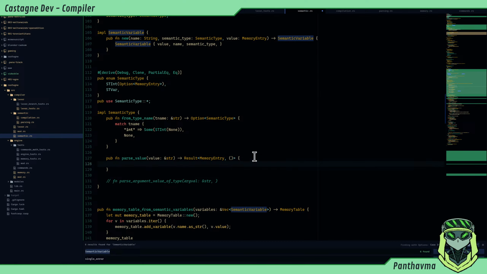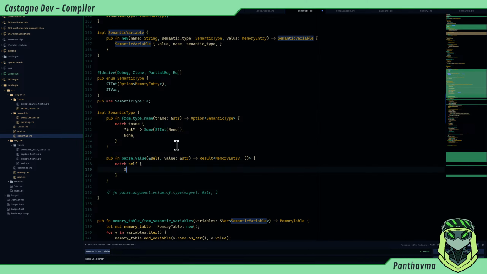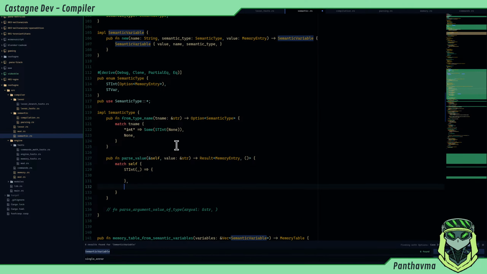We don't need to actually create one. So let's match, because this is a self. Match self, if it's an st int. That's what we do. For the rest it's to do, because we don't want to pass the variables immediately now.